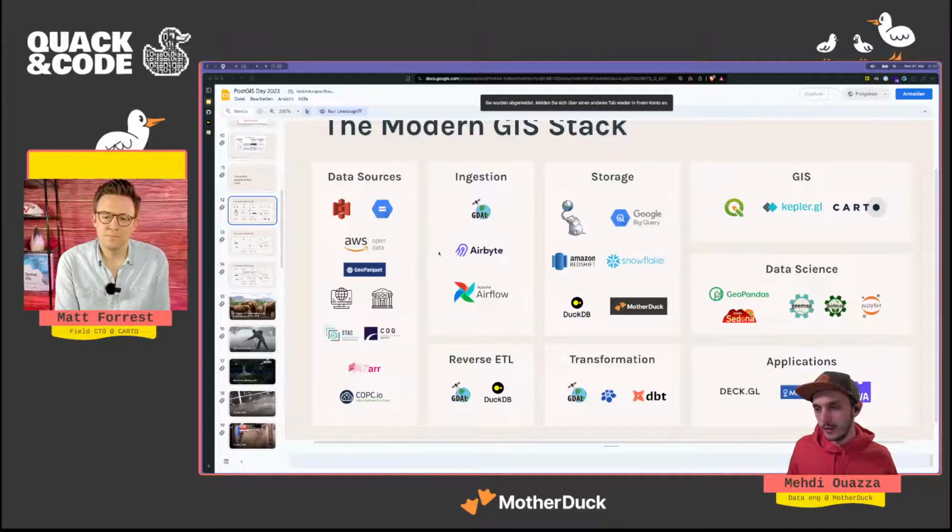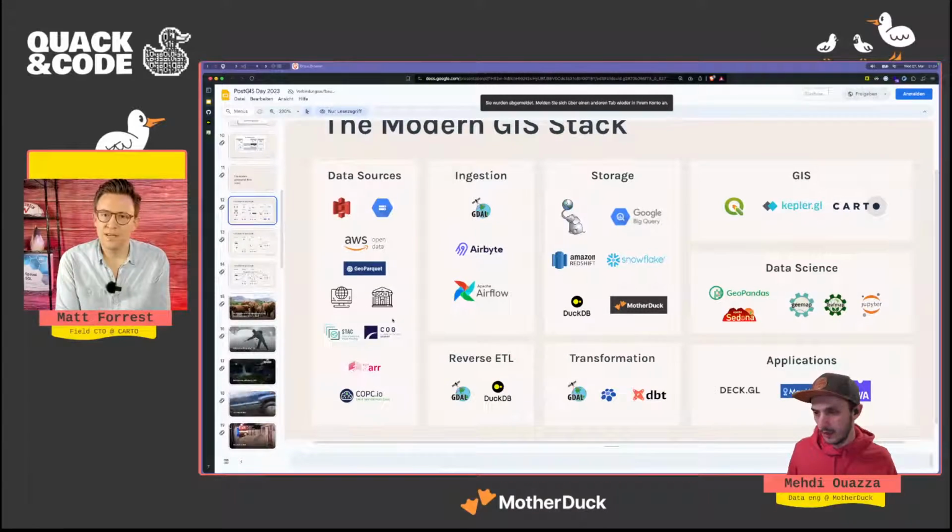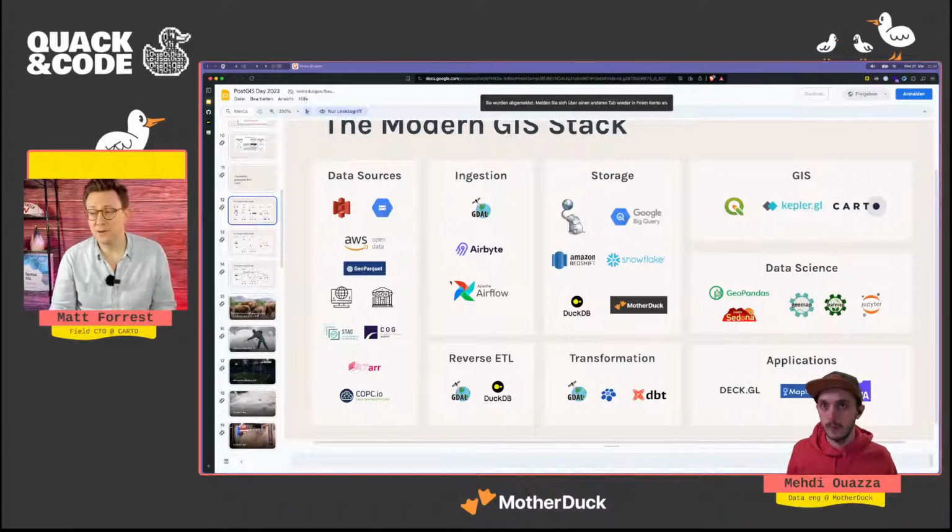And so on this image we mentioned GeoParquet, which is the new format. You mentioned a couple of government websites which maintain geodata. If you're curious to look around for this stuff, there's a good chance that your country, your province, or your city maintains some sort of geospatial data. There's lots of open data out there, and geodata tends to be a pretty predominant one. So there's tons of stuff available to play around with.